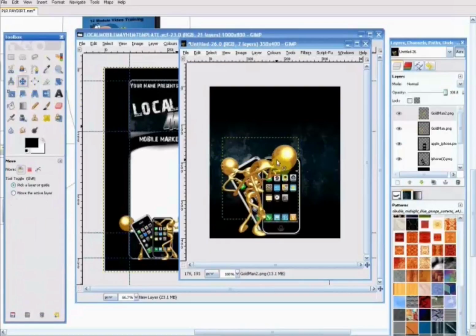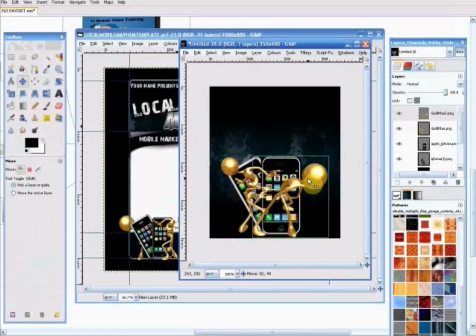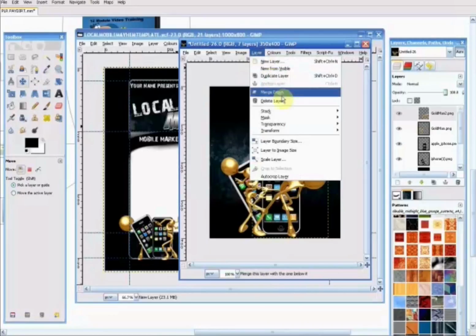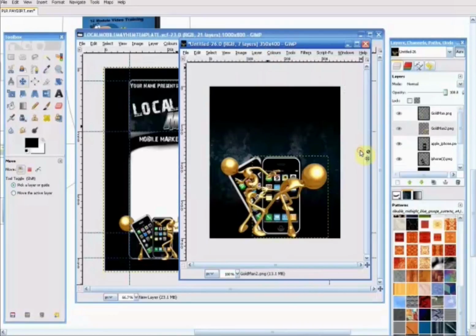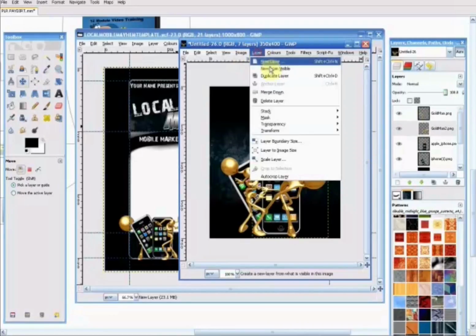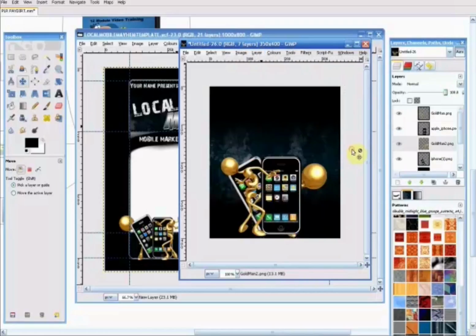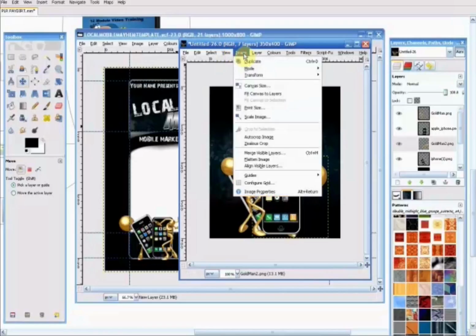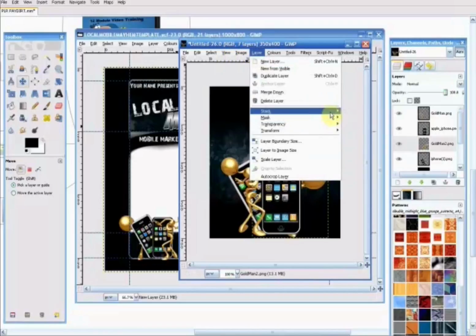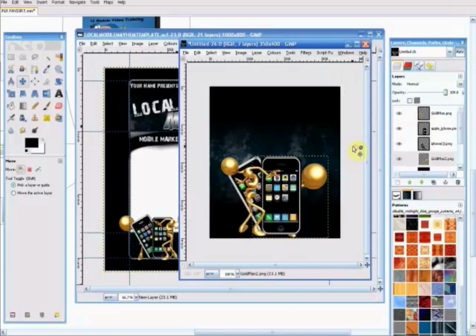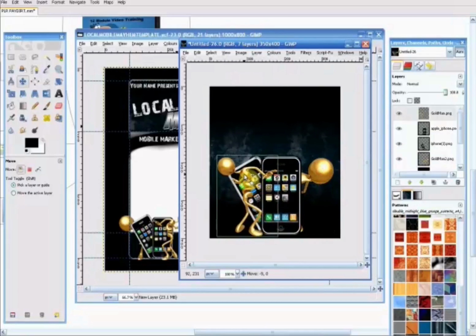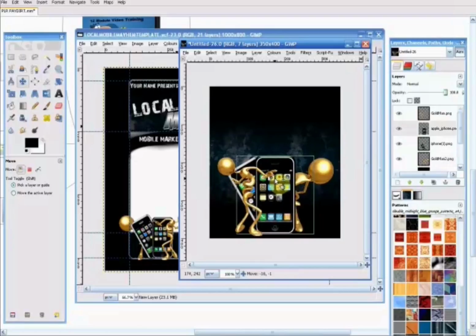And select the move tool and just position that, and we want that behind, so we'll lower that. And last one. There we go. And then we'll just position that. There we go. About there.